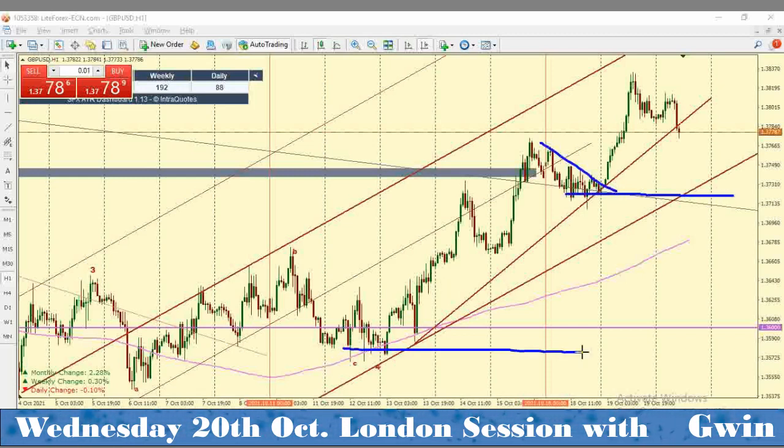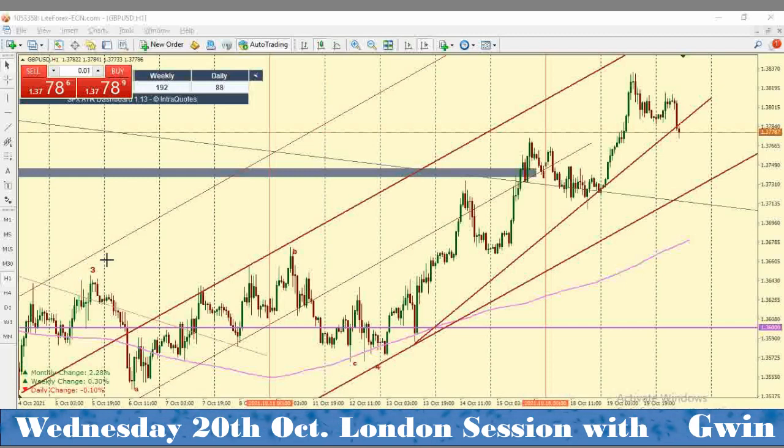We also have support here. So we can't take this trade at the moment as a short trade. Rather, we will look at this as a pullback, ready for the next explosion, because price is not breaking any previous structure. So we're going to sit here and wait for this one.